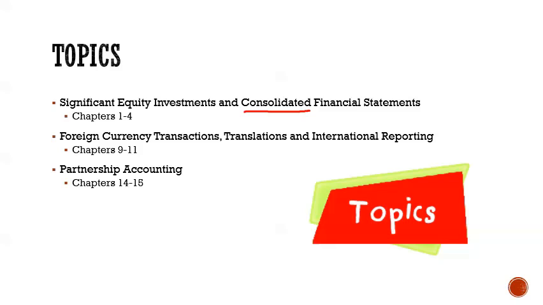Also in the textbook, we'll be covering chapters 14 and 15, which is partnership accounting. We've almost dealt exclusively with corporations in intermediate accounting, so we need to talk a little bit about what happens if you have a partnership rather than a corporation. And then finally, we're going to have an analysis of a financial report. So you'll see that we're covering 9 chapters in the book. So then when we finish the chapters, we're going to do some things that are outside of the textbook, and I'll be giving you some handouts and such, and that is looking at an actual financial report and analyzing it.